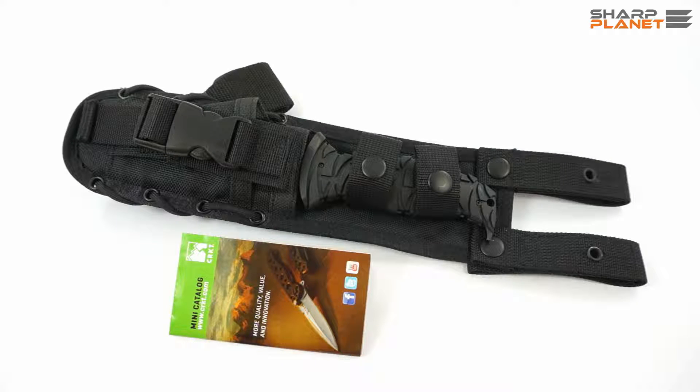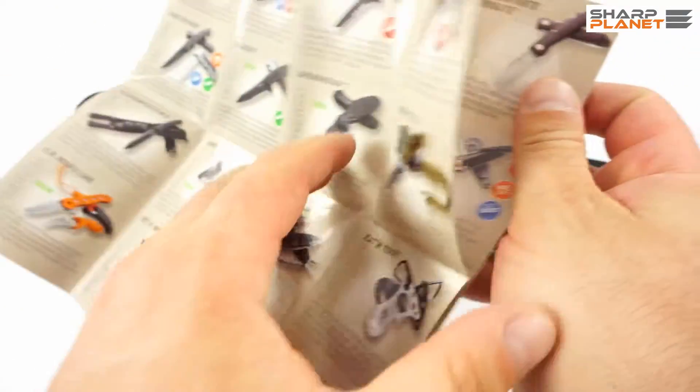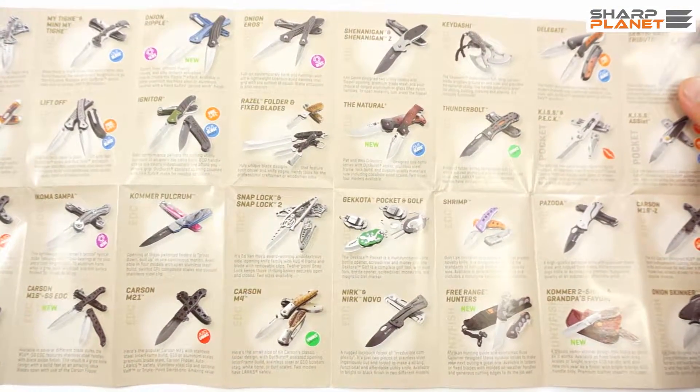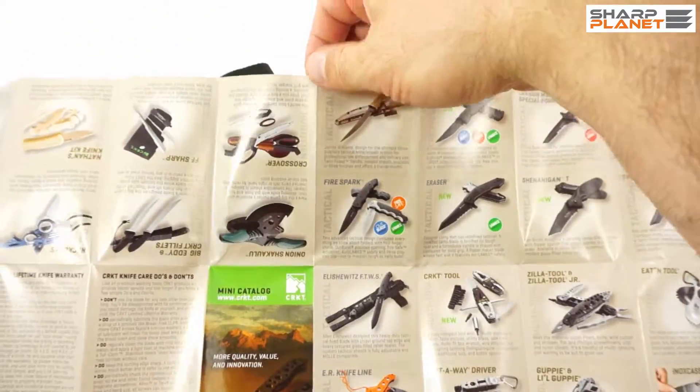This knife is one of their best selling products. It was designed by Michael Martinez. His firm is Group Design. He is a sculptor, inventor, and he practices martial arts. He designed this knife from scratch using his experience from weapon training and general knife experience. The knife comes with a short catalogue of CRKT products which carries all of their current product range, including the Ultima which we are now reviewing.